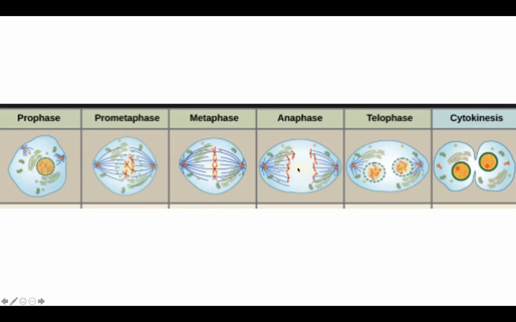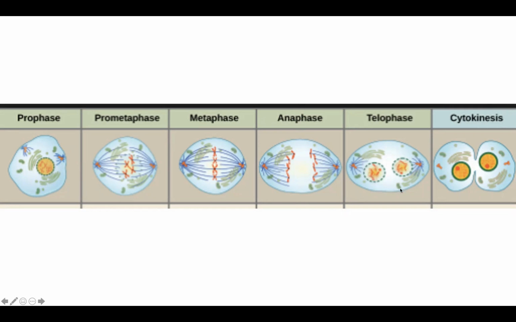During anaphase, we start to see the separation of these sister chromatids now. They are moving to opposite ends of the pole, again, with the end goal of becoming this, because this cytoplasm is going to split during cytokinesis. So during anaphase, sister chromatids separate. They're moving towards opposite ends of the pole.